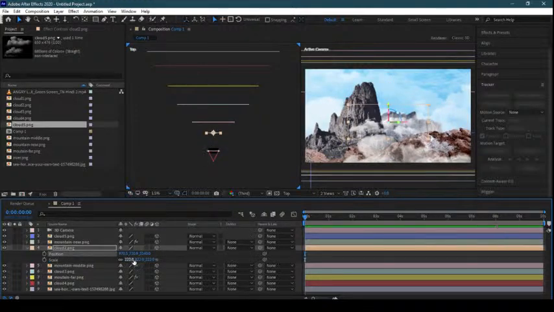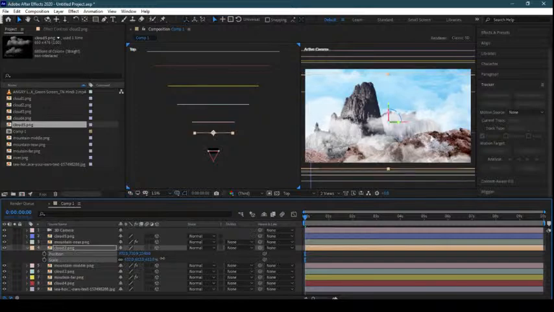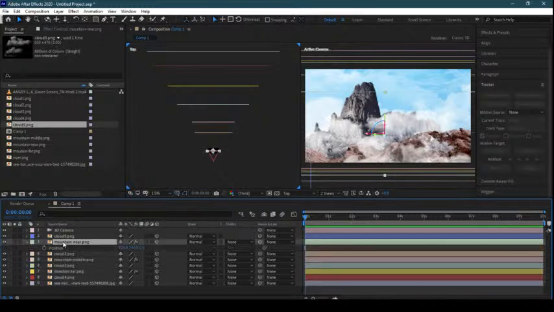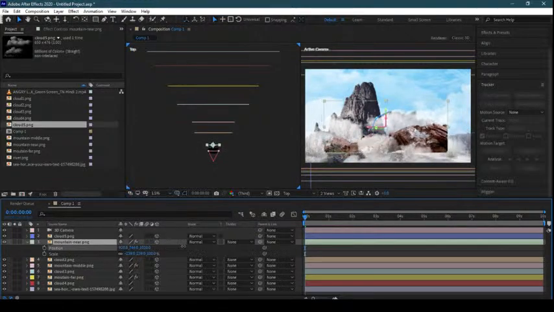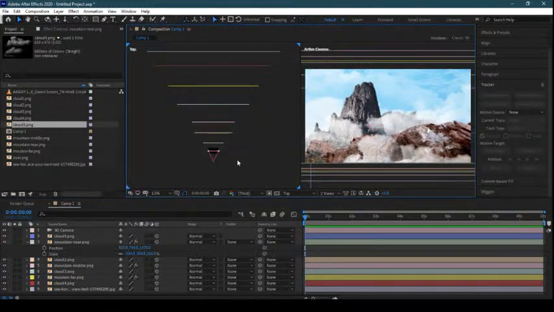Okay. Scale it up. Okay, not too much. Now I am on the last one. So basically I will press Shift and scale and position a bit behind, then scale. Now I don't want to change anything. This is what I have done. Now you can see how it looks.